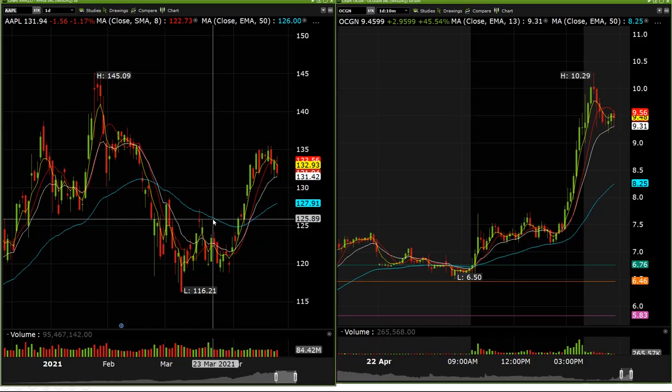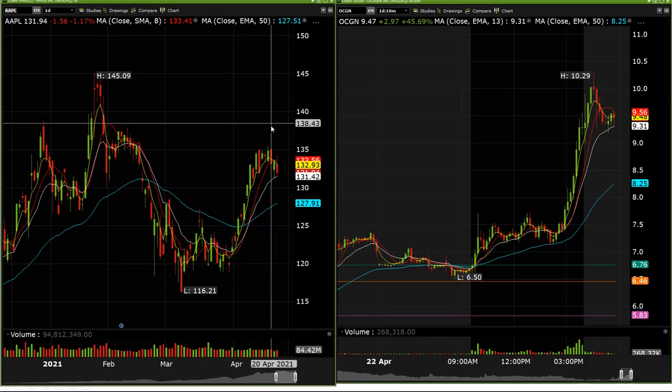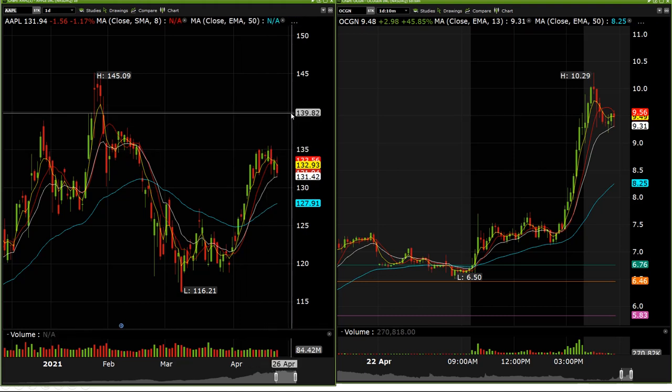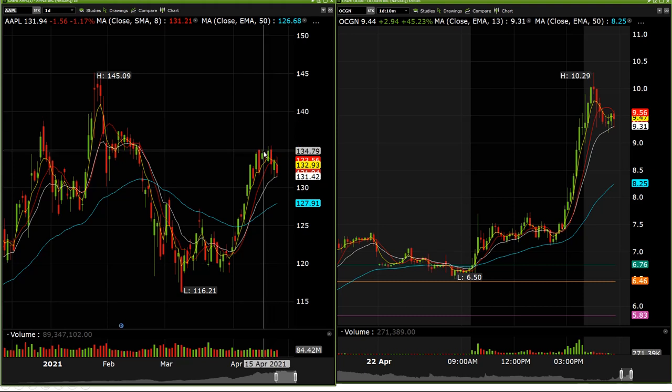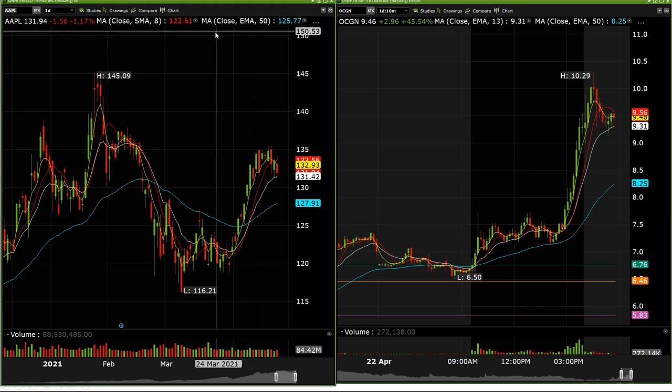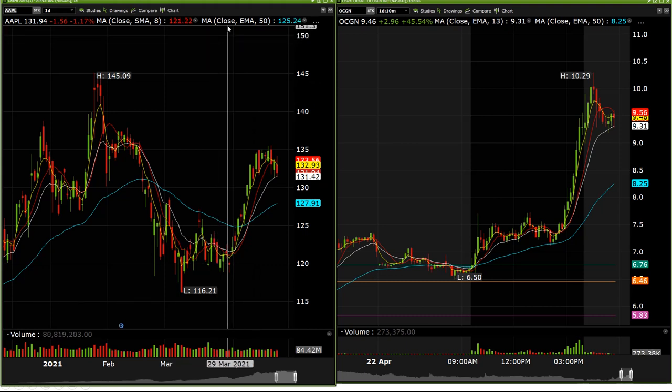So a normal bull call spread would be looking for, let's say I think Apple can go to $140, but not higher than that. I could grab 135 calls and I would sell the 140 calls against it. My max profit on that would be $1.50. And for next week, that would be a cost of $1.31. And the reason I know that is because I've done the math already. Almost a 3-to-1 risk reward ratio, let's call it, to the upside.